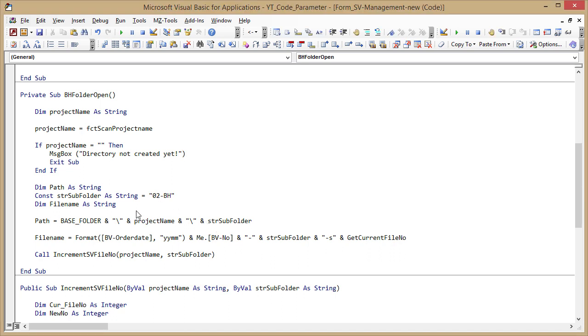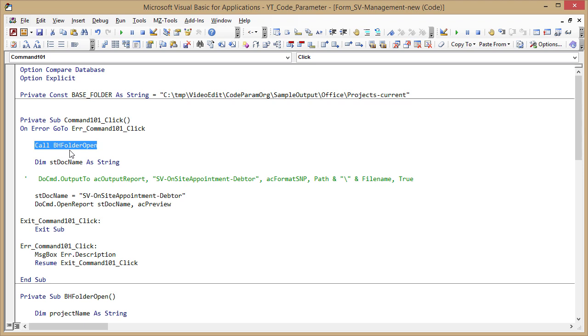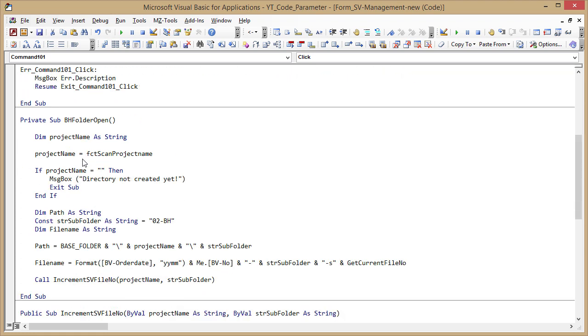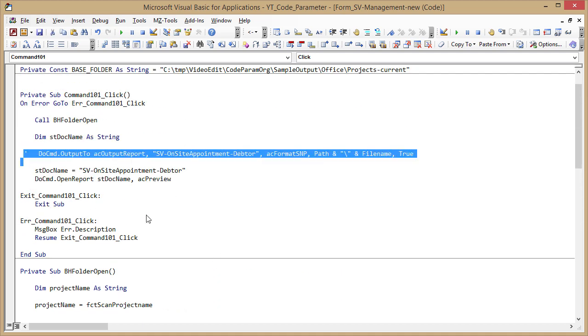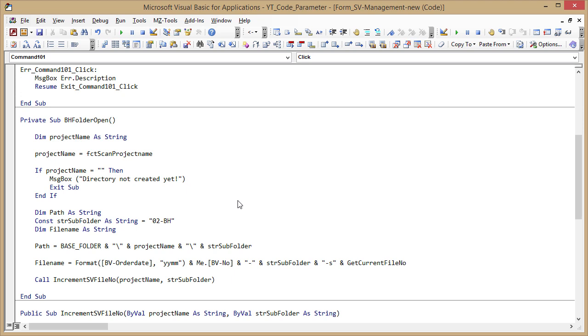So I'm actually a bit unsure how to proceed here. Just to clarify my reasoning, this procedure will mainly retrieve the path and file name. The issue with that is it will retrieve them and it includes that call to increment the file name. And I guess that file number should only be incremented once this output was successful, because if you have an error here and cannot output the file, then nevertheless the file number was incremented before. The total code structure is not ideal here, and I do not have enough information to decide what is the best approach for the intentions of the person who has actually written the code. So I'm a bit unsure how to proceed here.